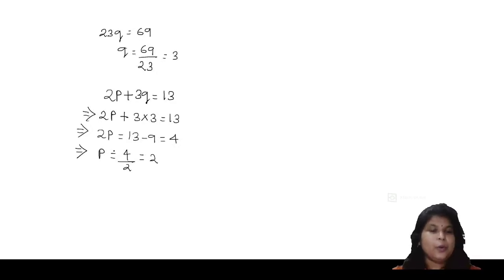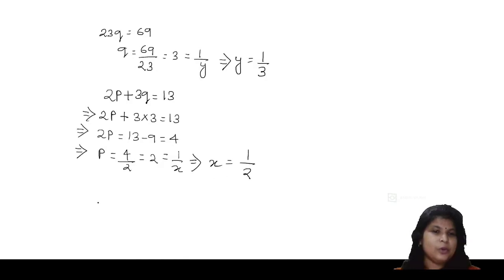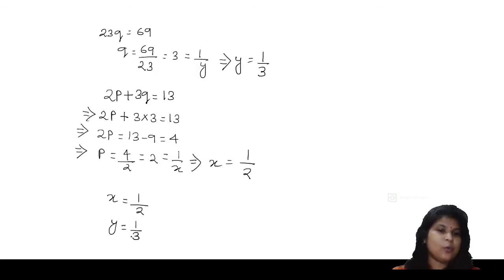Now, what is p we have considered initially? It is 1 by x. What is q we have considered initially? That is 1 by y. Correct or not? Then what will be the value of y? It implies your y will be equal to 1 by 3 and your x will be equal to 1 by 2. So, what is your solution value then? Your solution value is x is equal to 1 by 2 and y is equal to 1 by 3.